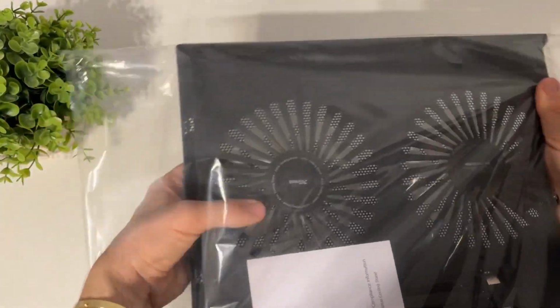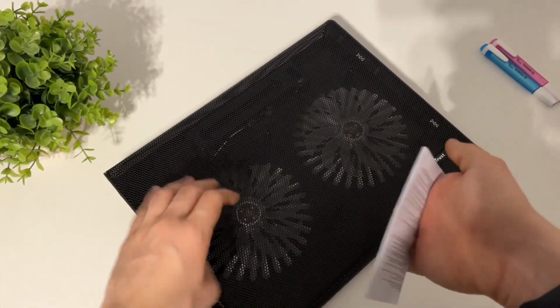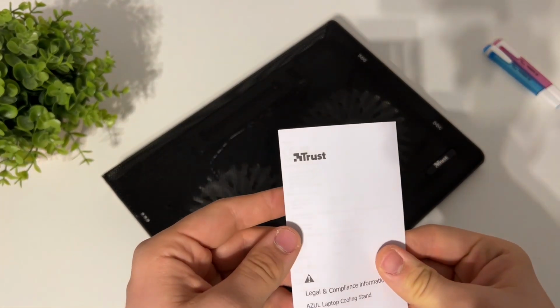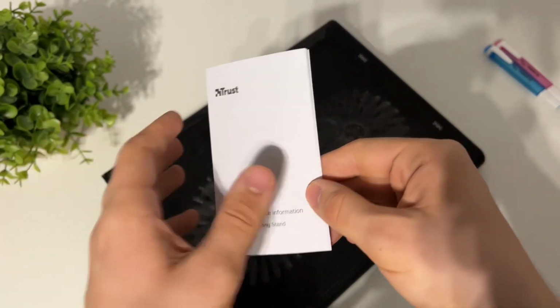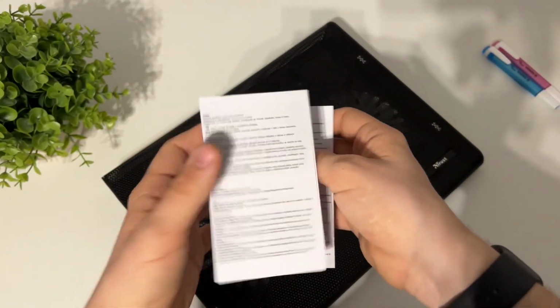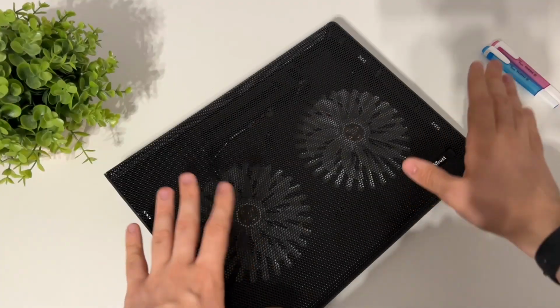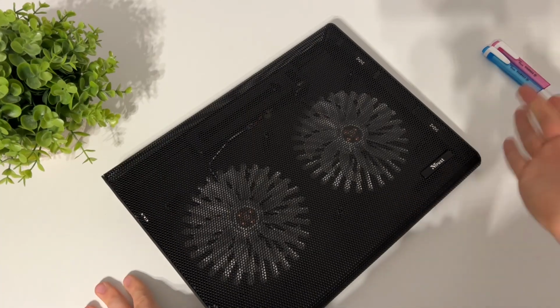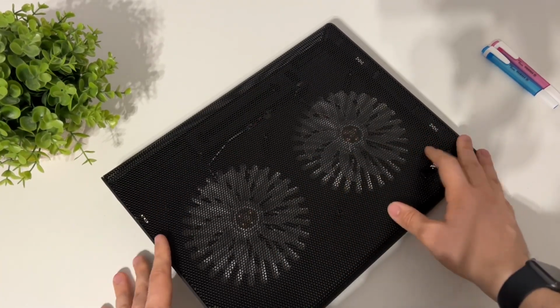Okay, nice. I really like that. And we have a little book. Let's see. Trust legal compliance information, Azul laptop cooling stand. Okay, that's really interesting, but not for me. And yeah, no one is gonna read that probably. Let's get on with the cooler, and it's better to look at it than to read all of that stuff.